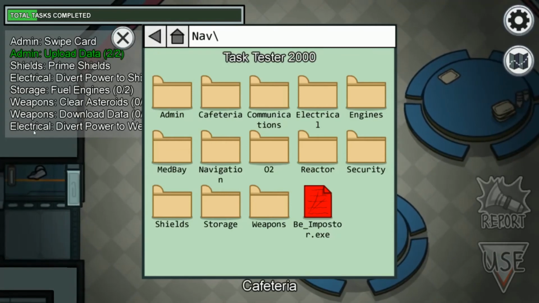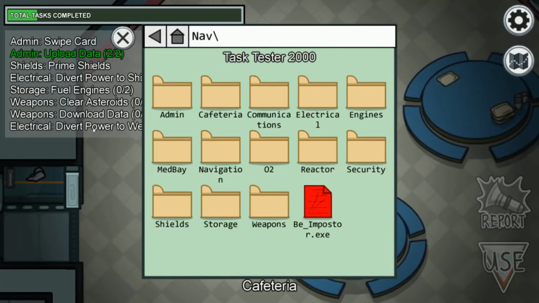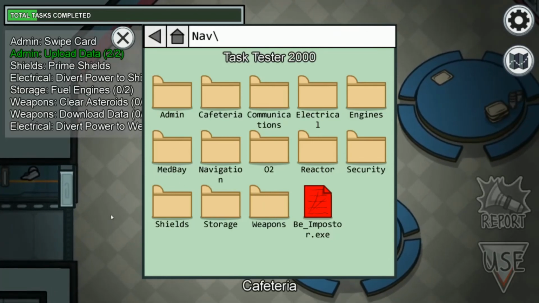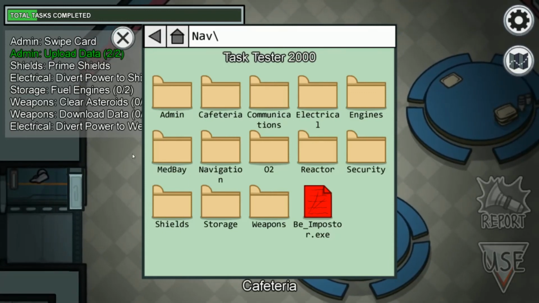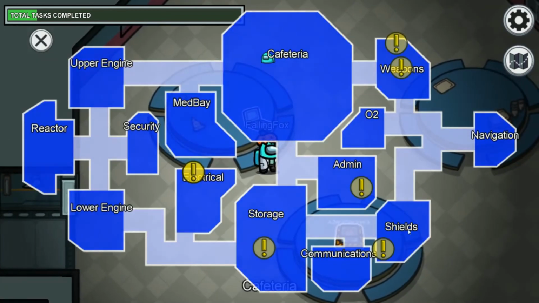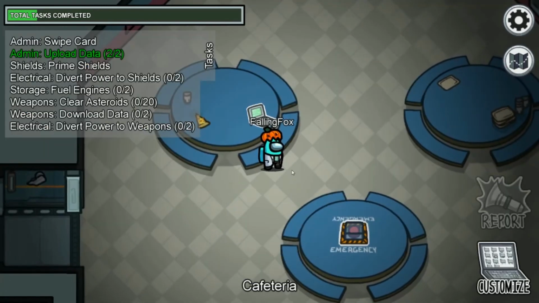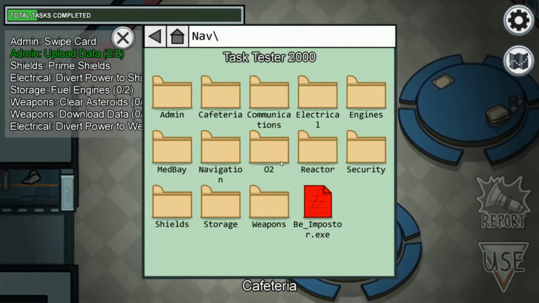However, if you look over here, a couple of them we've already done, so I'm not going to show you again. It's a divert power to weapons, which is basically just going to the electrical room, flipping up the switch, then going to the weapons room and turning the crystal. The second one is diverting power to the shields, which is the exact same thing, but you go to the shields room instead. The shields room is down here, the weapons room is up here. So I'm not going to do those two because we've already seen them.